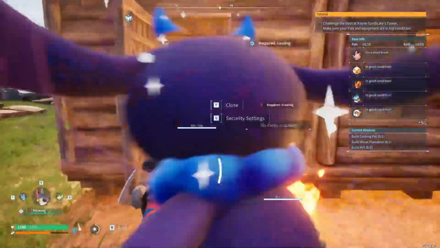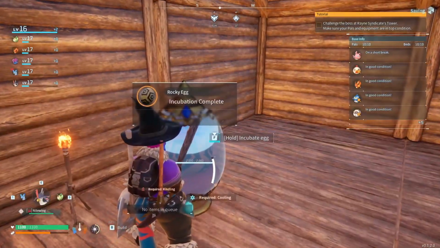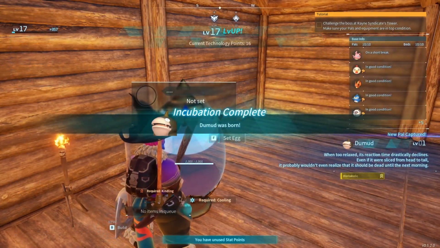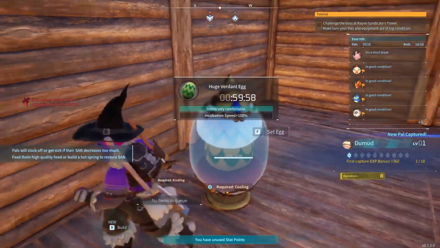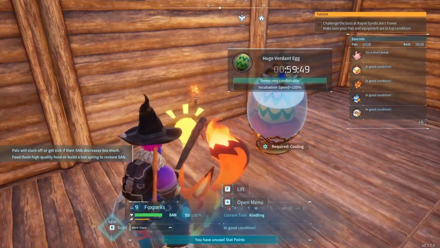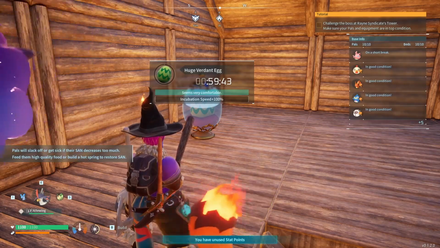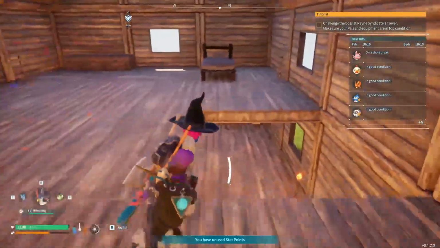Oh, we also have our egg incubator going back at the house. It wouldn't hurt to make multiple of these, but let's see what this rocky egg will become. A Dumud. Okay, we're going to check out Dumud in a moment. For right now, we need to get this huge verdant egg. I think that's going in there, right? That's going to take an hour, and that is at max incubation speed because it seems comfortable. Okay, that is going to take a little bit of time. Are you about to warm this up out of its range? No. Okay, that's fine. We will check back up on this pretty much at the end of the episode, I guess. That'll be our timer of how much time I have to record before I need to stop.